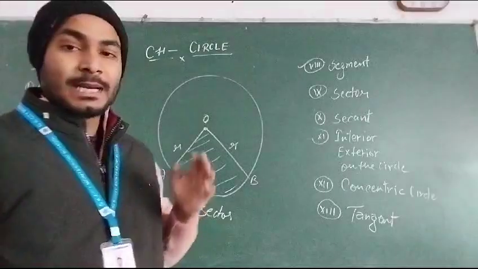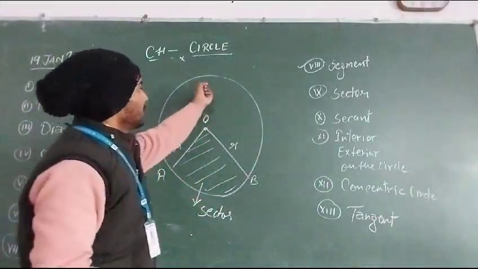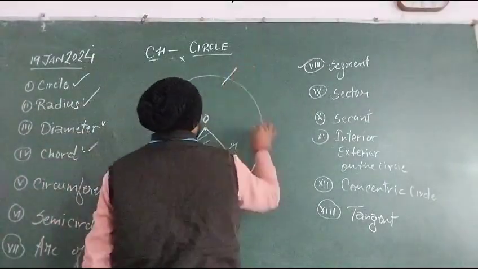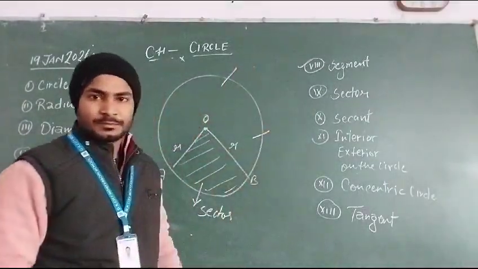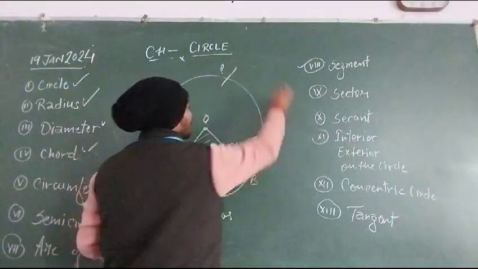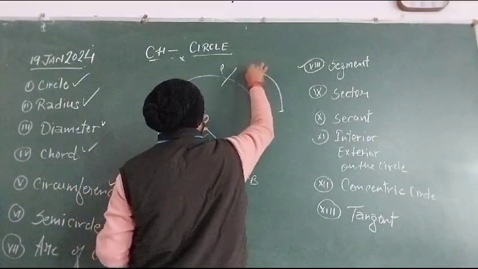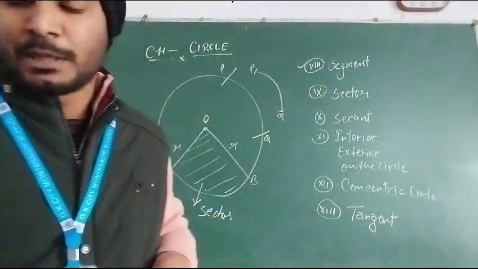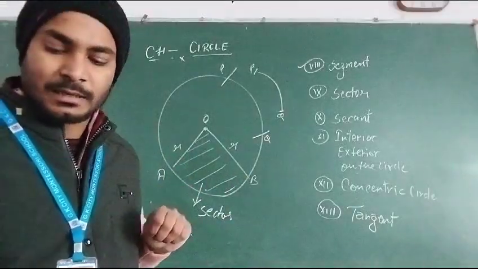ओके, अब लेट्स सपोज़ इस सर्कल की जो सर्कमफेरेंस है ना दिस, और ये से द पार्ट ऑफ द सर्कल, इसको हम कट कर लेते हैं. मैंने यहाँ से यहाँ तक इस पार्ट को कट कर लिया, यहाँ से यहाँ तक इस पार्ट को कट कर लिया, from P to Q. So this PQ is called the arc of the circle. It is the part of the circle. So PQ is called the arc of the circle.